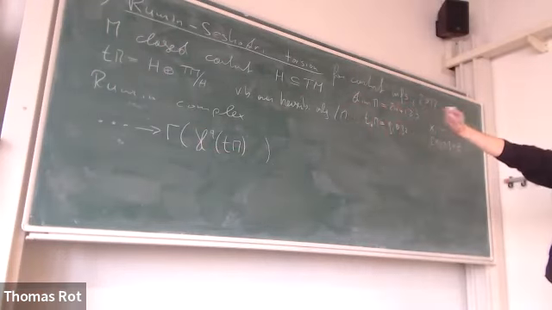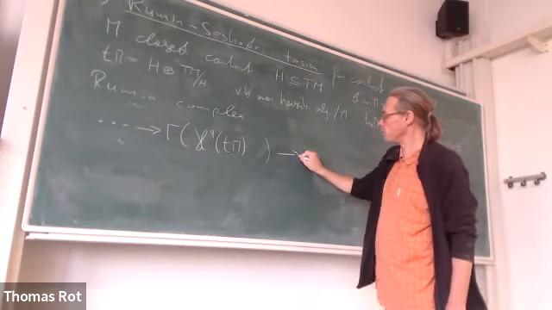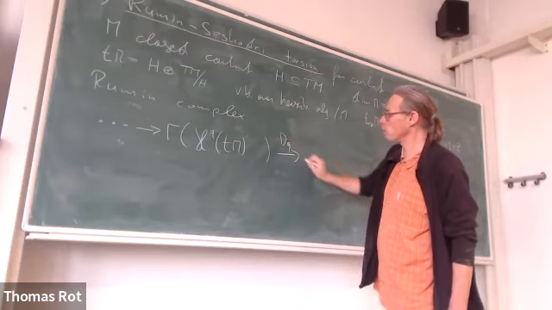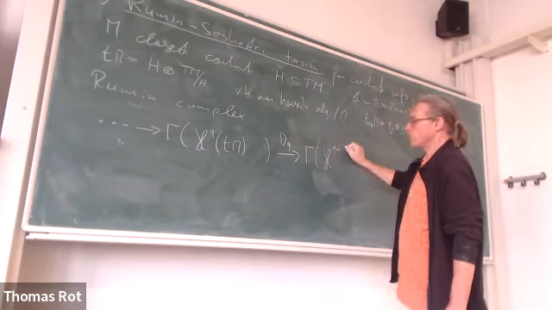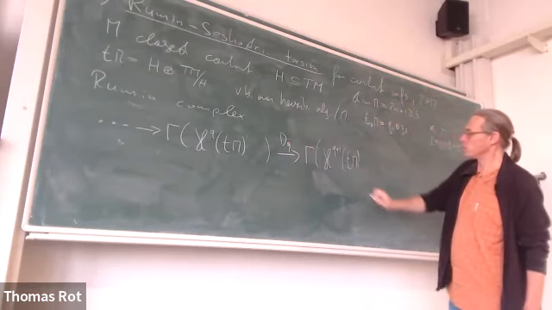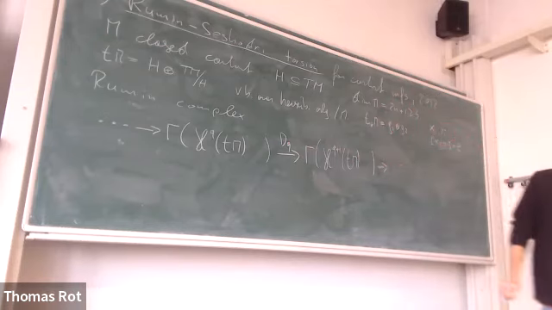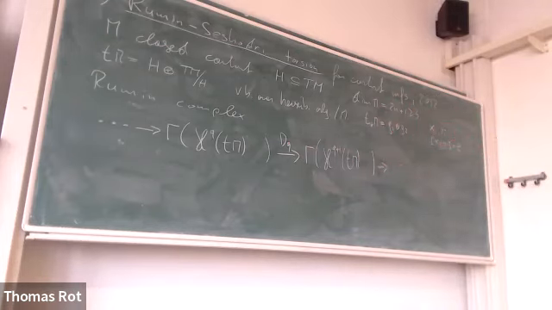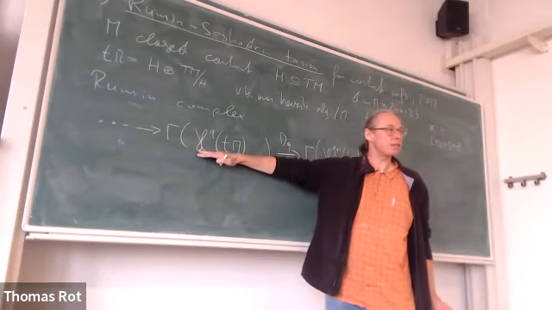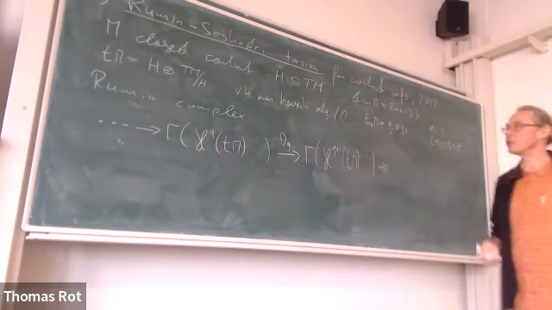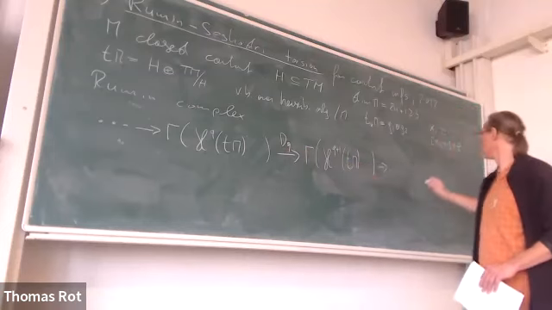But really, it's not going to be important how this is done. I just want to mention that. Then we have a differential operator, the Rumin differential, which takes sections of one bundle to sections of the next. So the point is there are natural vector bundles associated to the contact manifold, these fiberwise Lie algebra cohomologies. And the Rumin complex is a complex of differential operators. So these are all differential operators.